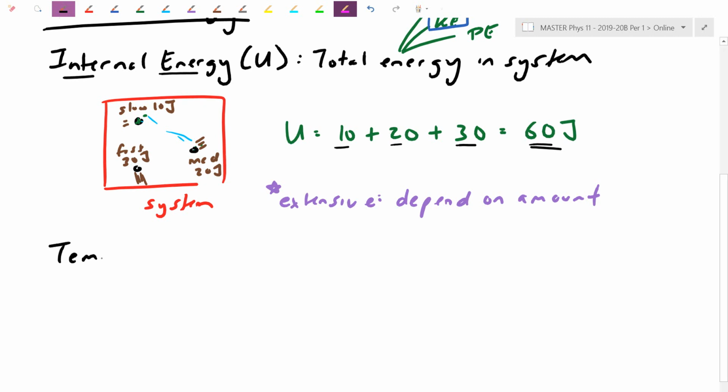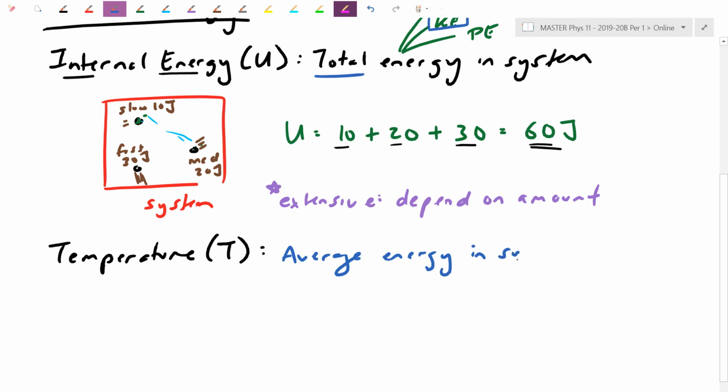We're very familiar with this when we talk about heat transfers. Let's take a look at temperature. Careful, we're going to use capital T for that. Yes, we used capital T earlier for period, the time for one cycle. Lowercase t is definitely time as well, but in this context, capital T is referring to temperature. And this temperature has a very similar definition to internal energy, but unlike internal energy, which is the total energy, temperature is actually defined as the average energy in the system.